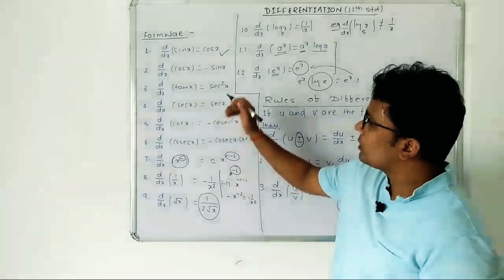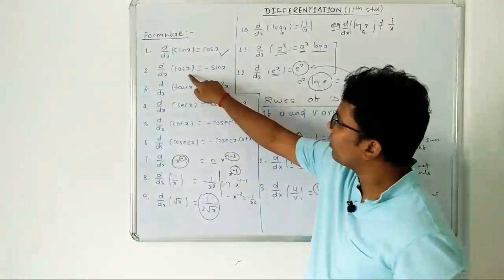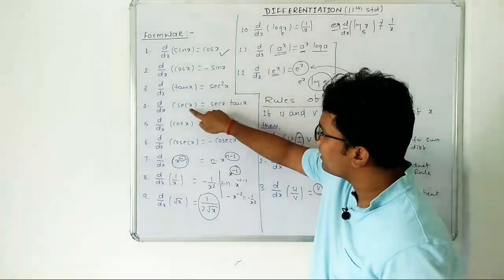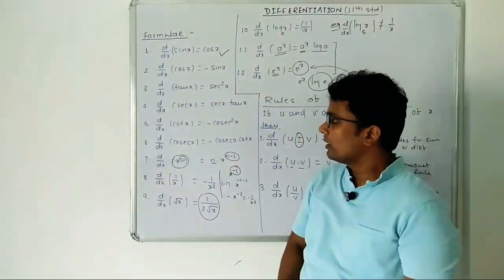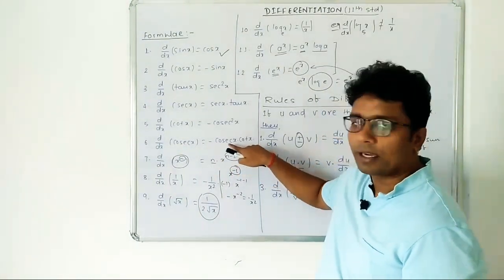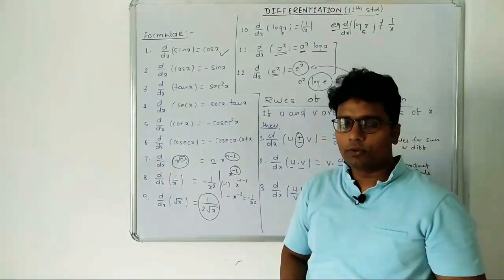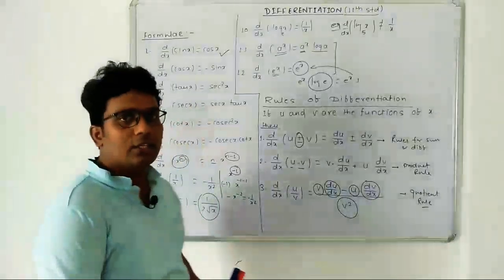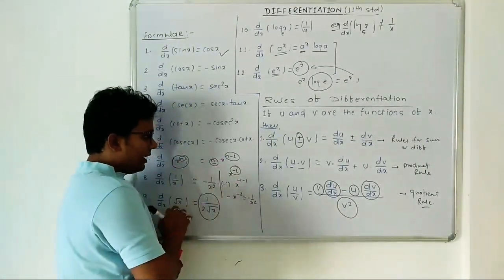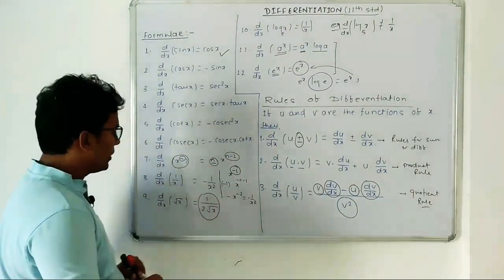So based on the concept of the derivative by the first principle, in the same way we have derived the formula for cos x. The derivative of cos x is minus sin x, tan x is sec square x, sec x is sec x into tan x. The derivative of cot x is minus cosec square x. Derivative of cosec x is minus cosec x into cot x, and derivative of an algebraic function x raised to n form, right? When it comes to algebraic function x raised to n form, what happened? This n comes in the multiplication, right? And the power decreased by 1, right? So n into x raised to n minus 1.